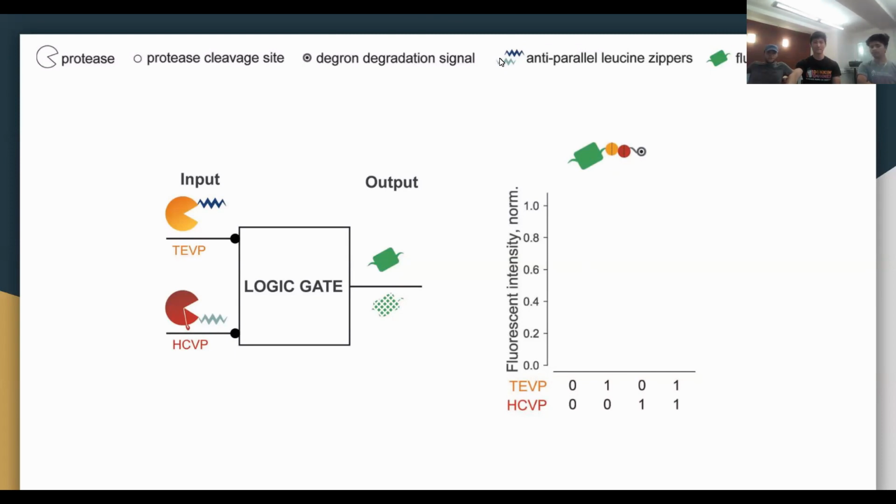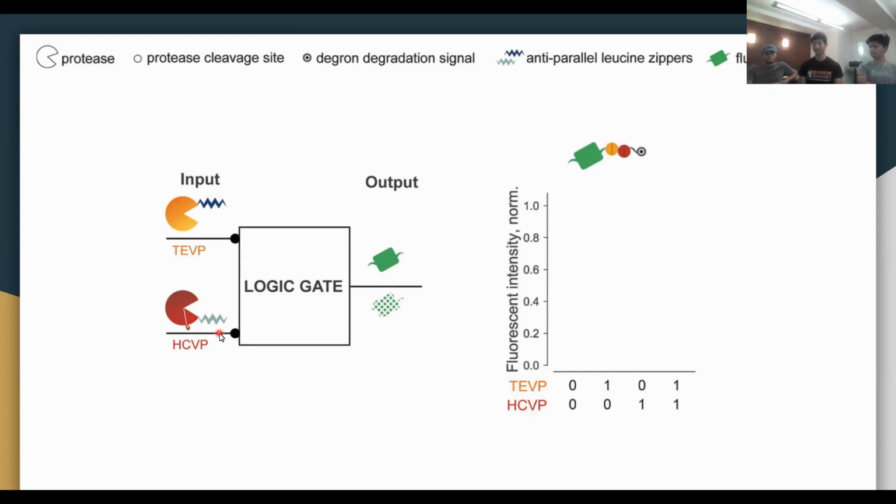I have a question. Yeah. For the leucine zippers, do they alter those to get different levels of expression? So if I wanted tuned adherence, would I tune the leucine zipper? By adherence, what do you mean? I thought the leucine zipper was used to make sure it would bind to the protein better, or find the protein better. Yes. These two leucine zippers are essentially anti-parallel, and they can adhere to each other. So this is a way to make this dark blue zipper bind to this light blue zipper. I see. And those are not tuned. They don't tune them in the paper at all. I think it is optimized.